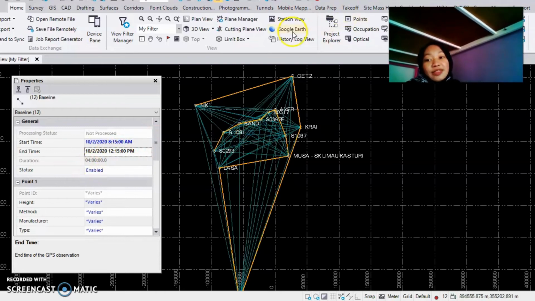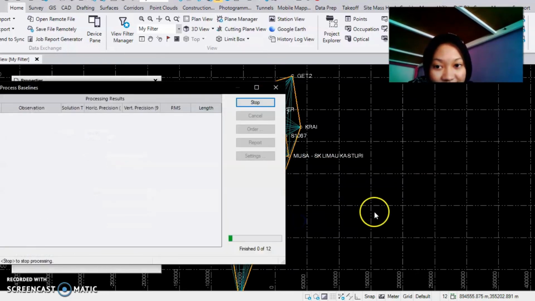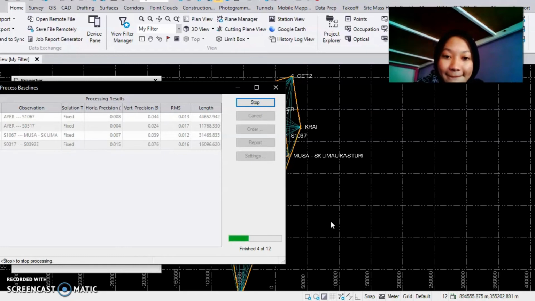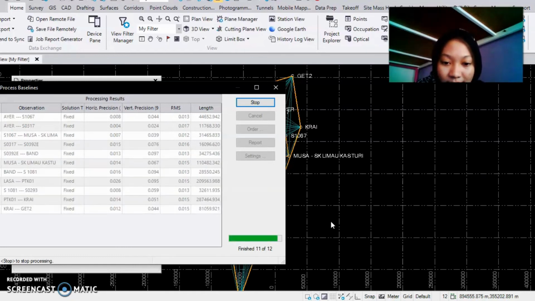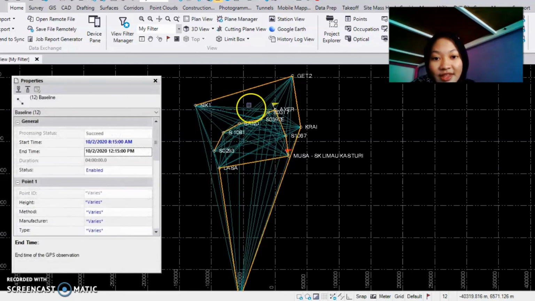Okay, so now that we have set the time for our first session, we need to right click and choose process baseline. Now that the baseline processing has finished, we click save.